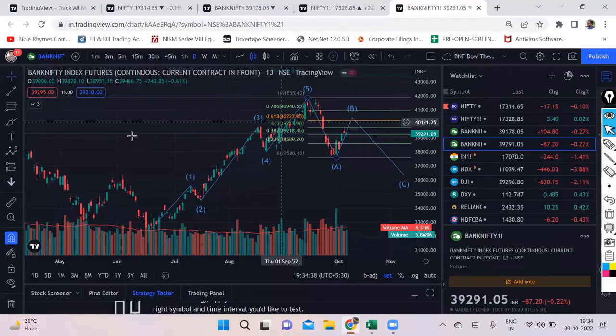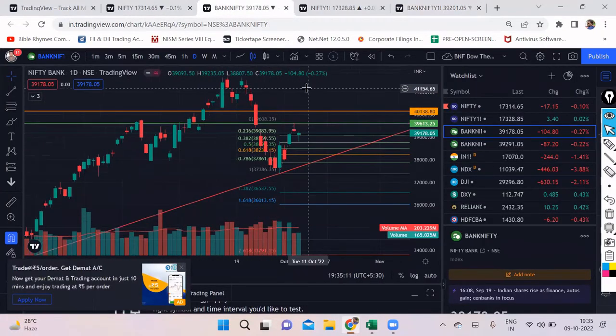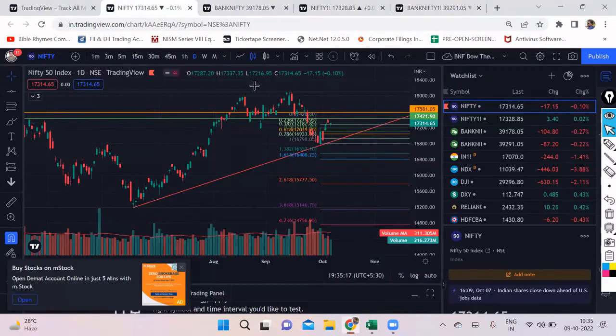Now, one quick suggestion: mark this Fibonacci from this high to this low and only mark the 0.618 and 0.5 levels. These will be the two resistances, because if it crosses 0.618, obviously it will become bullish and we'll think of going long. But here we definitely need these resistances to go short. Just mark those lines. I'll show you an example. This is how I have done it, a horizontal line that I've marked, both in Nifty and Bank Nifty.